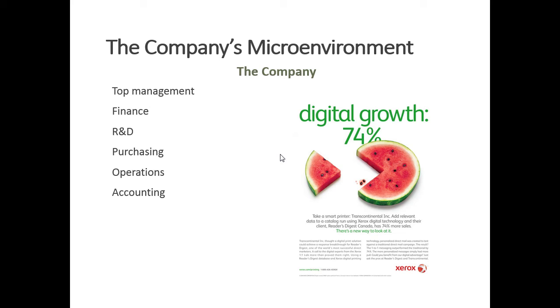The main point I want you to take from this, though, is it's really about how well all these areas work together. Some companies are a well-oiled machine. Some companies are very overly political, and it makes it very difficult for cross-departmental interaction to occur in an effective kind of way. So here it could be the management of the company, it could be the finance department, the R&D department, purchasing, operations, accounting. You can talk about marketing, you can talk about human resources. There are lots of different departments generally in companies that will help determine how well a company is organized and how well it works. Generally speaking, it comes from the top.